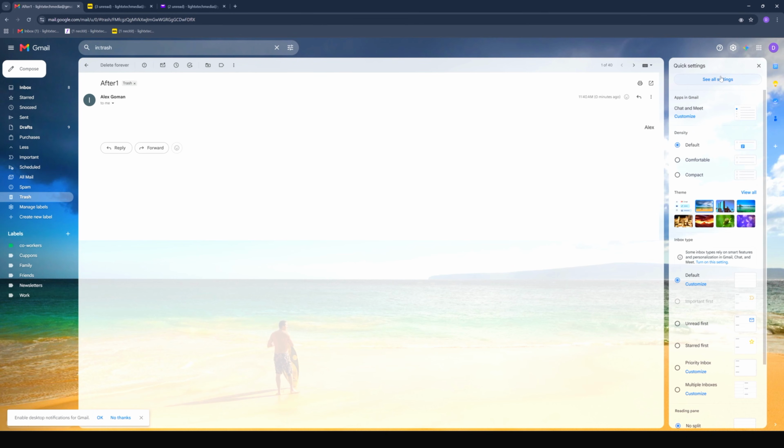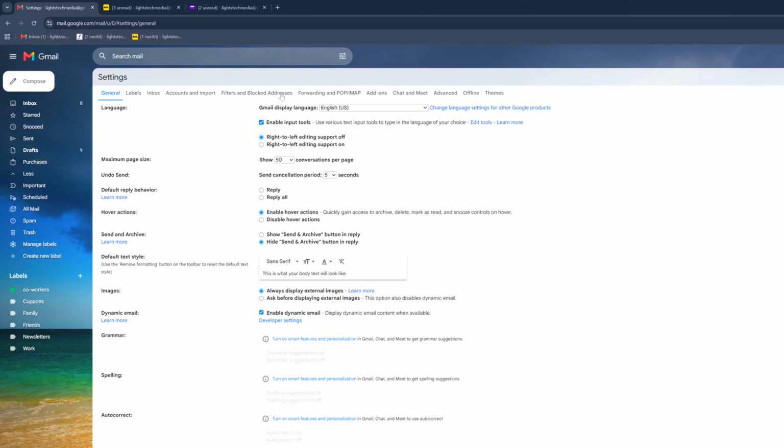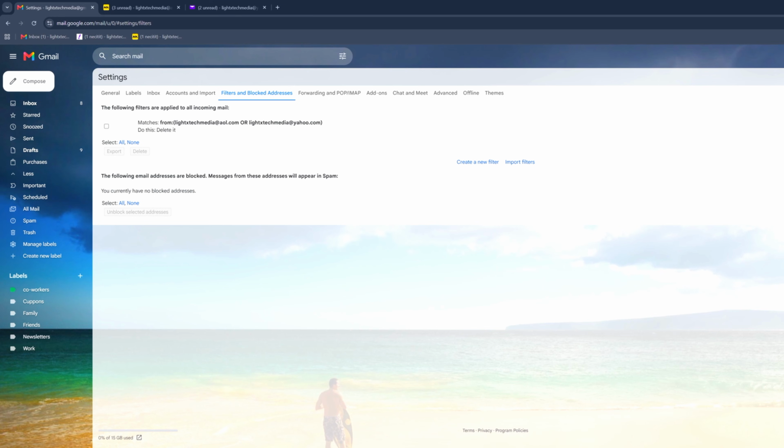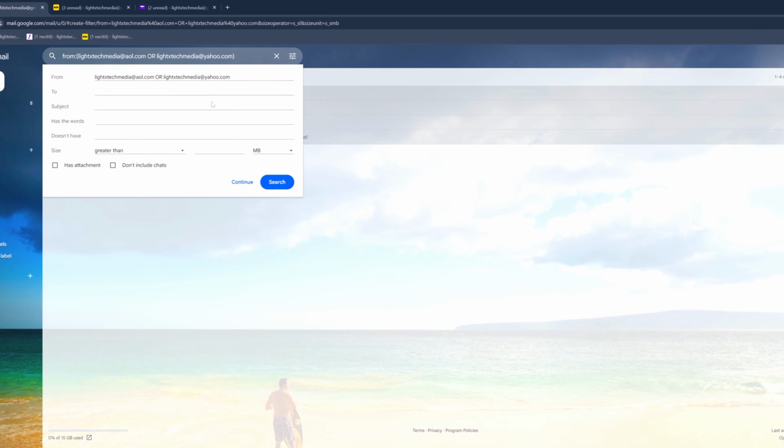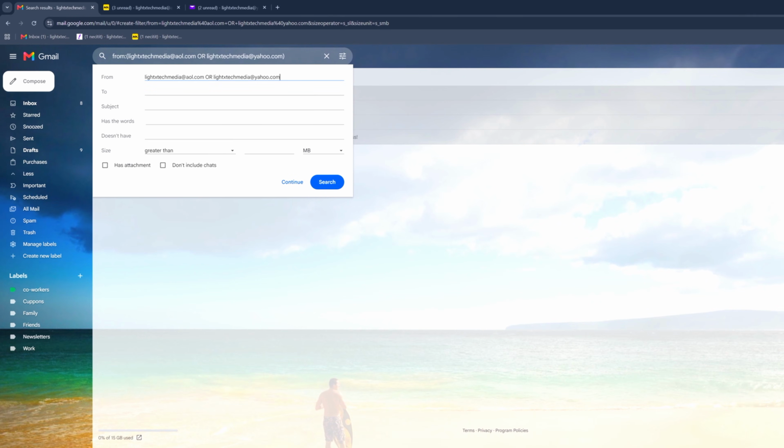Now there is another way to write those lines. Let's go back to filters and blocked addresses, press on edit right here, and now you can see you can add another one if you want. So you have to use this syntax with OR and spaces between emails, or also you can do it differently if you find this more useful. So you have to use curly braces. I'll write right here a curly brace and another one right here. Let's delete the OR operator, and you have to leave a single space right here.